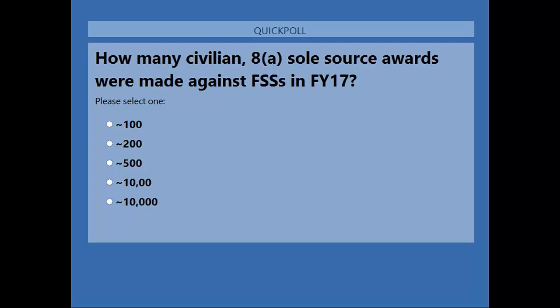So is it, not percent, but is it 100? Yeah, 100 orders, sole source 8A delivery orders against federal supply schedules. And we're talking about mod 0. I'm not talking about P1, P2, any of that. Just the initial award, the mod 0. How many of those were there in FY17 against FSSs? Those being 8A sole source delivery orders.